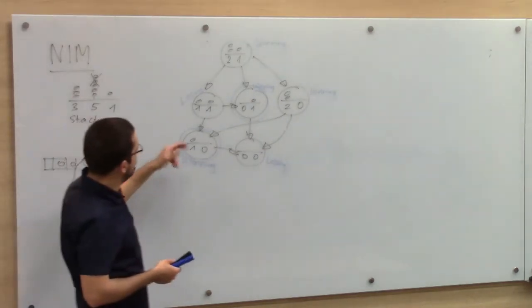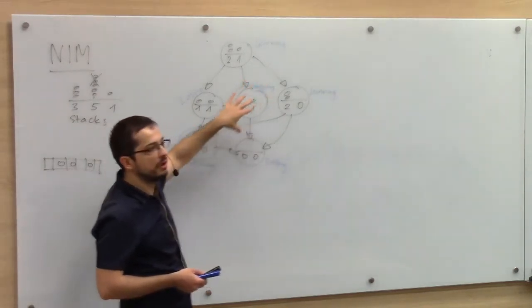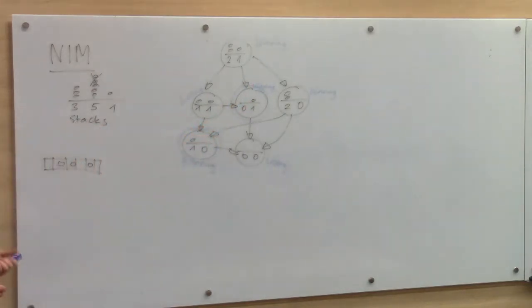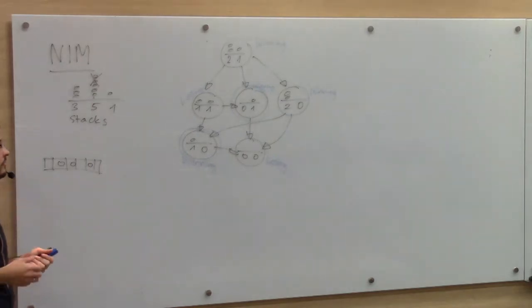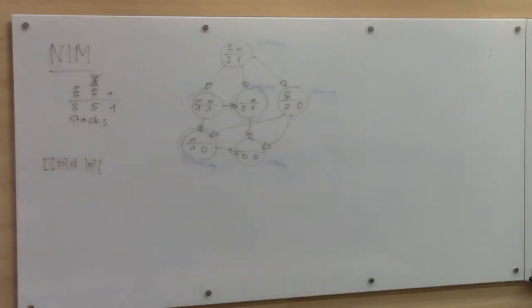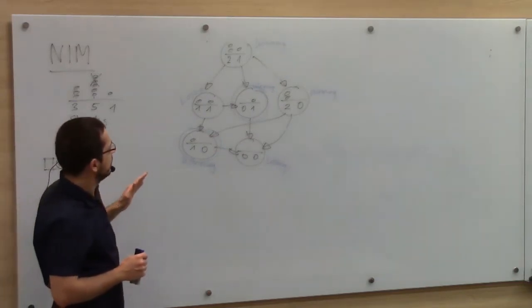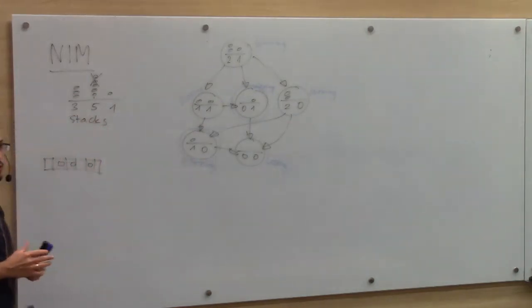Okay, so basically what we can do here, we can merge these states. So we can merge every possible state which only differs in the ordering of the stacks. But still, it won't save us from the exponential blow up of the number of states. But this is a good image which shows us what to do with new kinds of games.